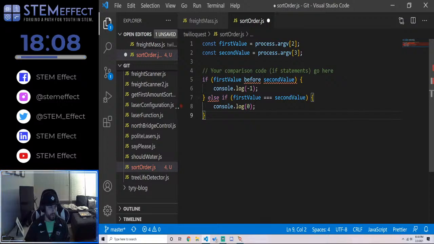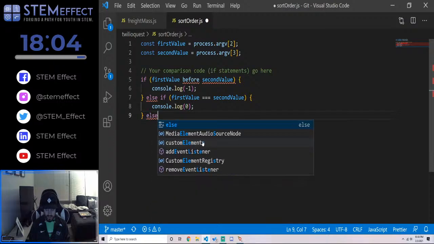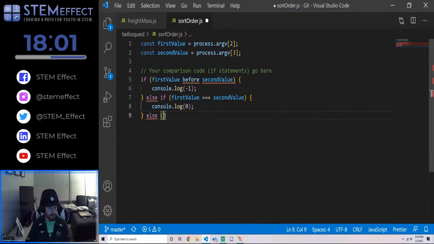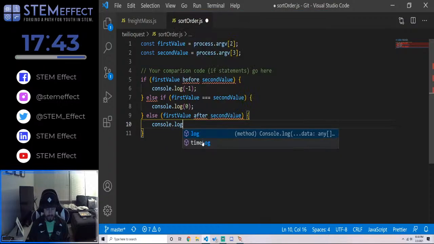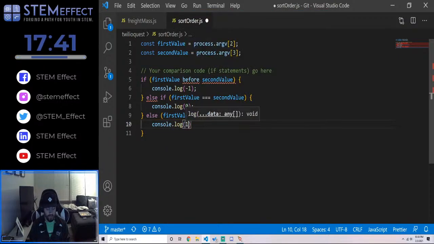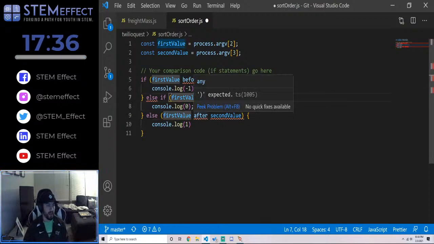And then the final else is if the first value is after the second value, then we're gonna console log 1. Now, this is pseudocode, so how do we actually compare these two?